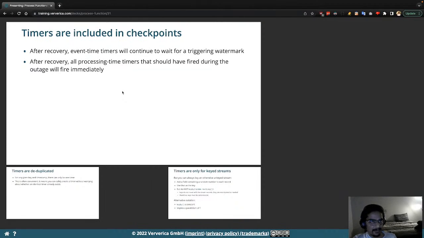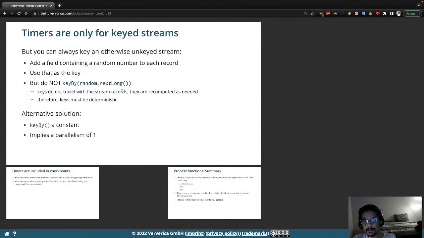If it is an event timer, it will not be triggered; it will wait for the watermark to come. If it is a processing time timer, all the timers which were supposed to trigger during the recovery period will trigger one by one immediately after the recovery.